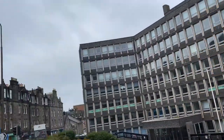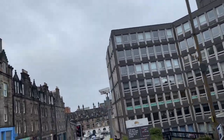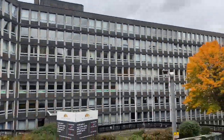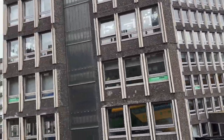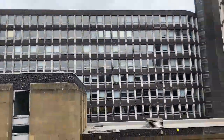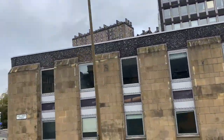We're taking a right here, we're heading back around towards Edinburgh Castle and up into the Royal Mile. And this building here, it's a 20th century building. It's built in a brutalist style, and it's a good example of how Edinburgh doesn't just favour really old buildings, because this building here is now a listed building, which means it's protected from demolition. I think it's fair to say opinion is divided as to whether it should be listed or not.